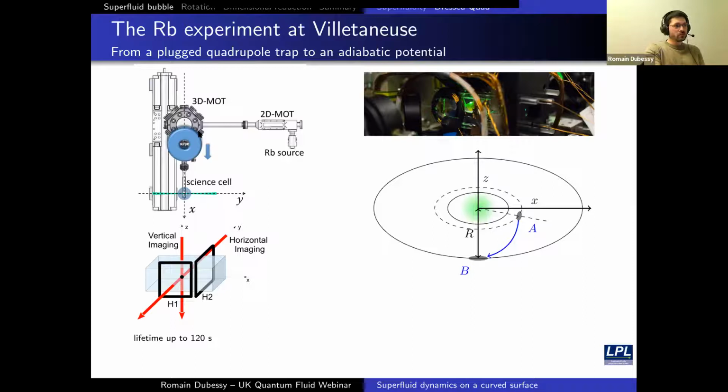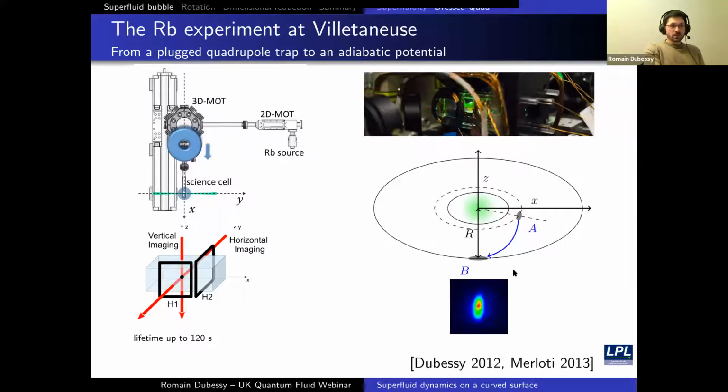And this allows us to have a very good vacuum here and a lifetime in the trap of up to 2 minutes. So that will be, as you will see, important to create the fast rotating gases. For technical details, we need additional light, green light, to create our condensate. And then we transfer the atoms into a bubble-shaped trap. And we typically observe, after time of flight, a very anisotropic profile, confirming the fact that we have now squeezed the system. So we see that the gas expands faster in the vertical direction than in the horizontal direction. And this means that the trap energy is larger in the vertical direction.